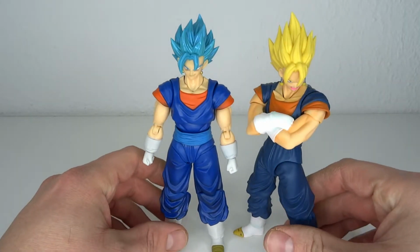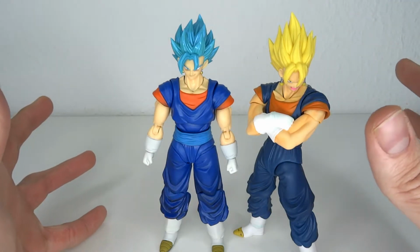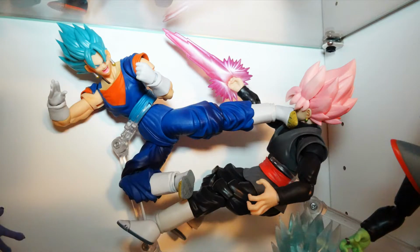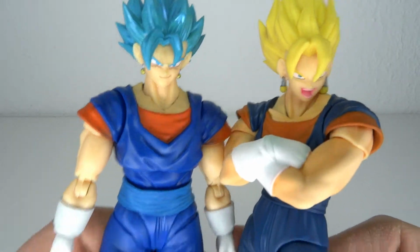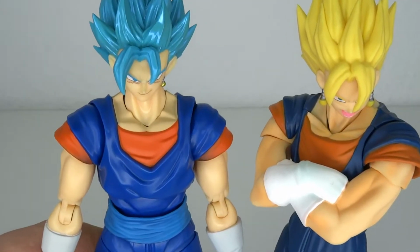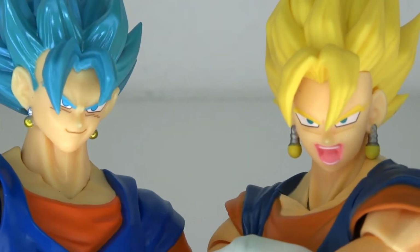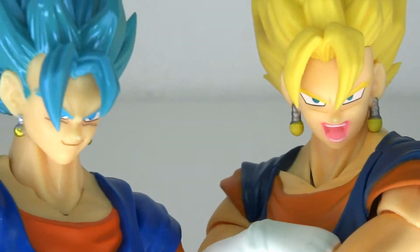This comparison, this is the old Vegito mold. It's not the blue-haired one from the SDCC exclusive. I have that one, but it's currently busy kicking Goku Black in the face, and you know I love that pose. So I just grabbed this guy, which, as I'm saying, is still the exact same mold. It's just the blue hair, guys, and I guess the paint job was a little bit different, but not really relevant. I really want to have a look at the mold, especially what has changed, what they've done differently.